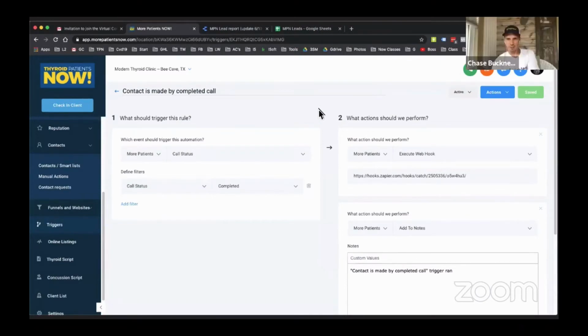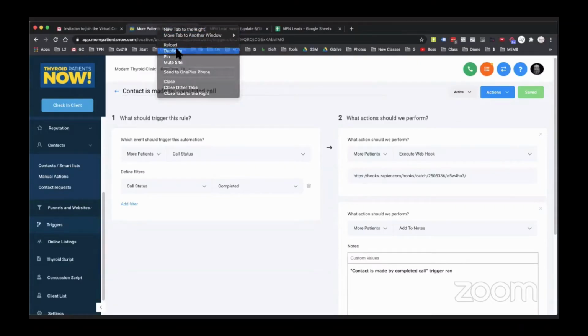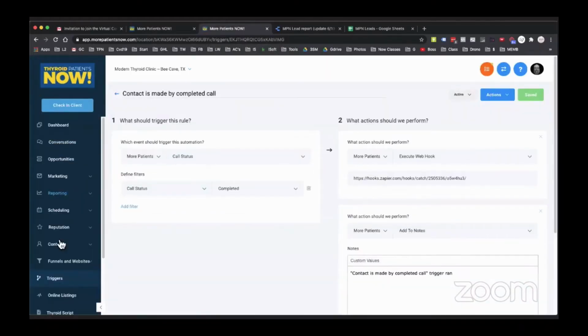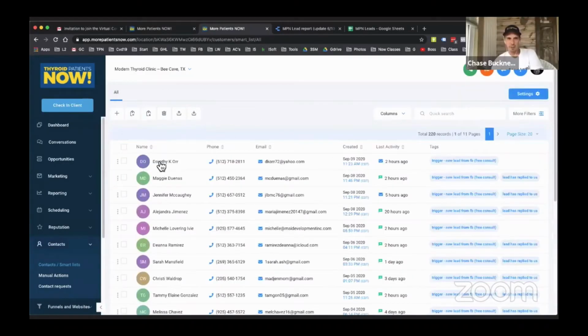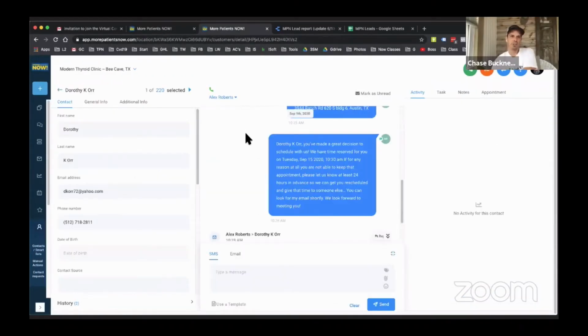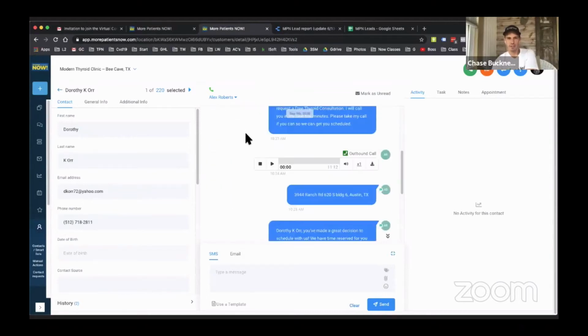Okay, so talk to us. You're just saying nothing's happening? This trigger's been in effect for a long time. And I just noticed, let's see if I can just duplicate the screen real quick and I'll show you a contact that it should have run on, I think it was yesterday or today, and it's just not triggering. Well, so first of all, Varun, tell us about what call status completed is comprised of. What would trigger that?